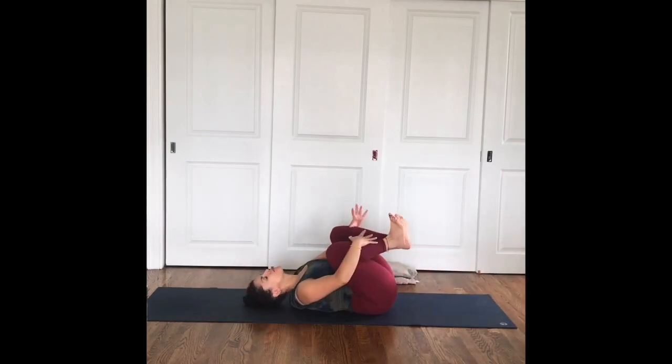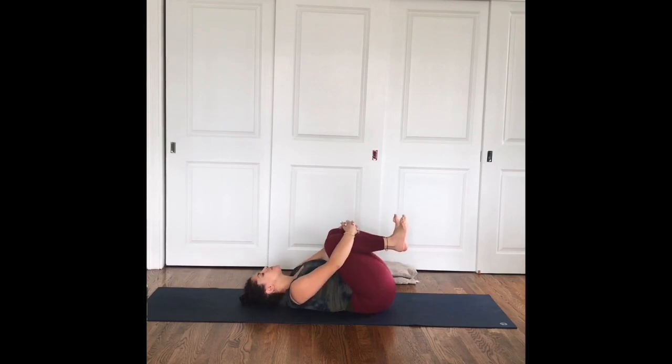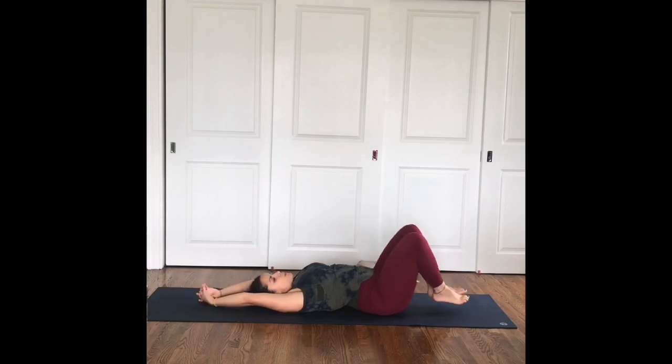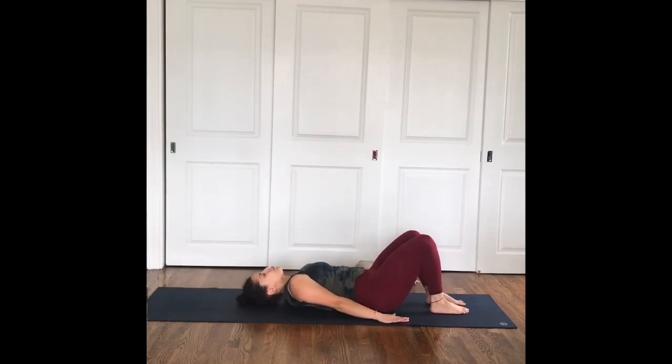Exhale, hug everything in. Bring your arms tighter around your knees. Lift your forehead to your knees. In your exhale, hug everything closer and release it back down.